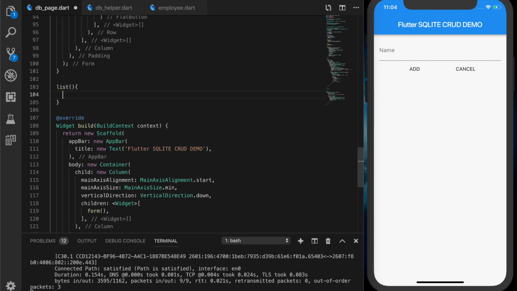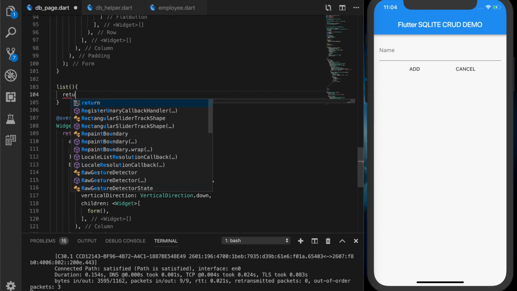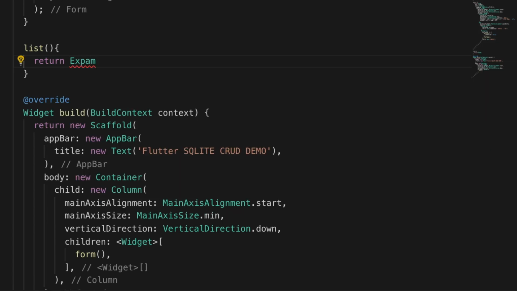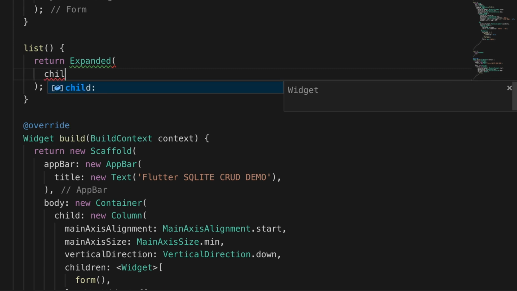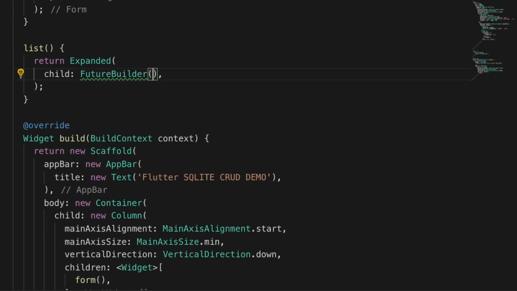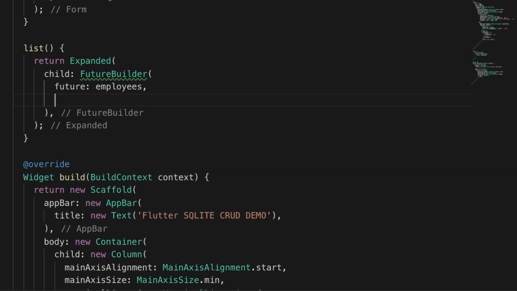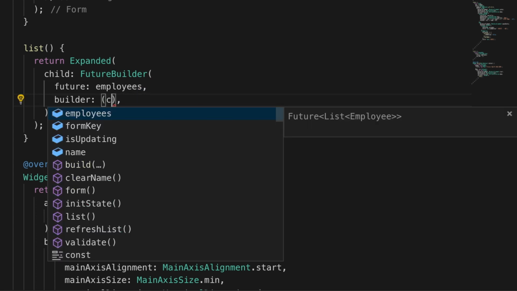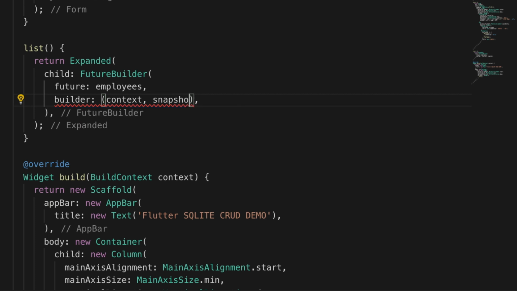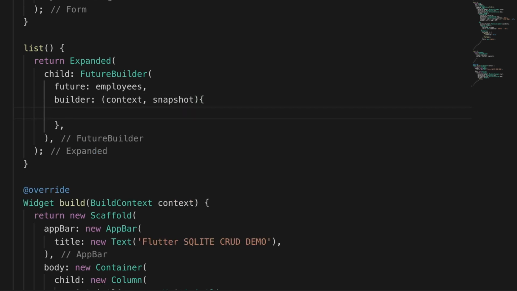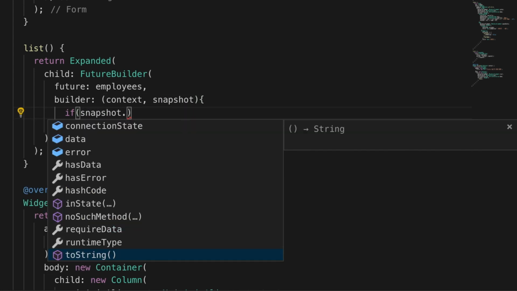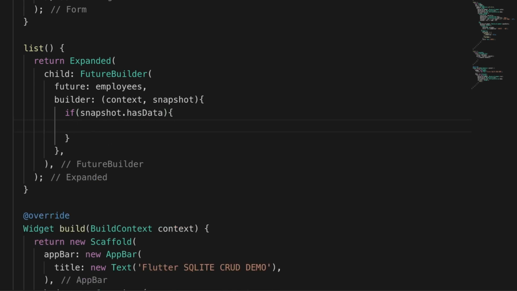Now we are going to list the employees just below that, so we are going to write another method, list, that's going to return an expanded widget with a child future builder. The future will be the future list of employees that we declared, so employees, and the builder will return the snapshot, and we are going to check if the snapshot dot has data.